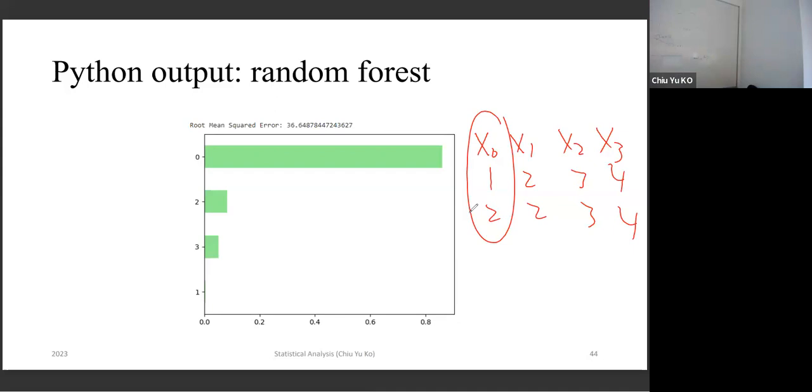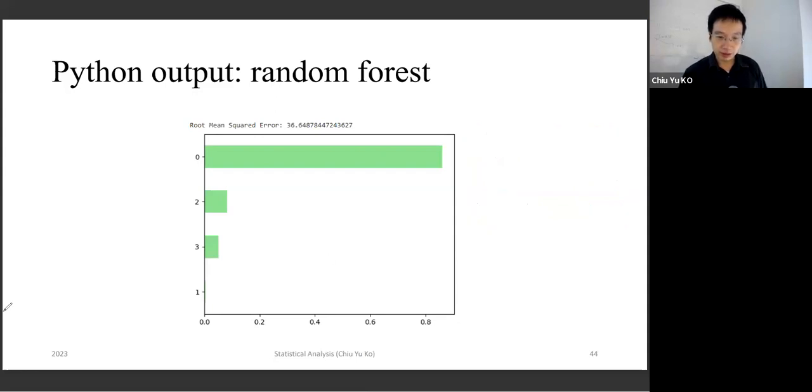Okay. So it's very difficult to interpret what you mean by random forest, right? For the tree, you still have something to say. You can still trace the tree. If you draw the tree big enough, then you can still know what's going on. But for this one, if it's not changing, what does that mean? Or if it's changing, what does it mean? Is it because the second tree changes? You have 100 trees, so you don't know what to say. Okay, but at least you know which one is more important. But you can't really say more than that because you don't really know what's going on. This is a black box.